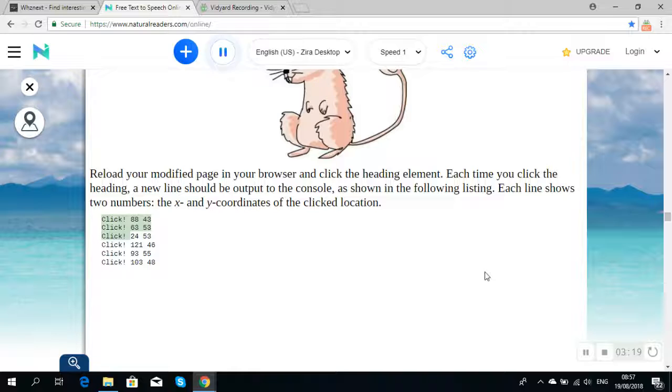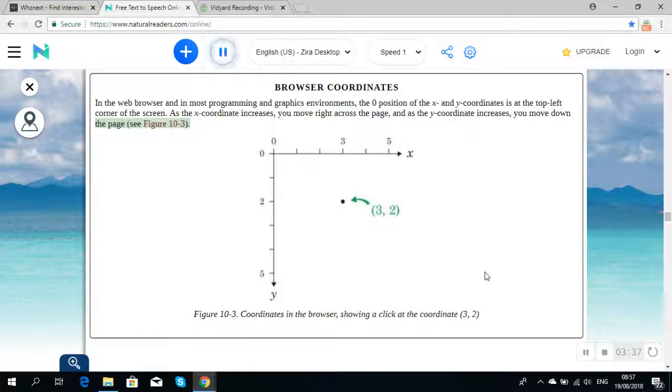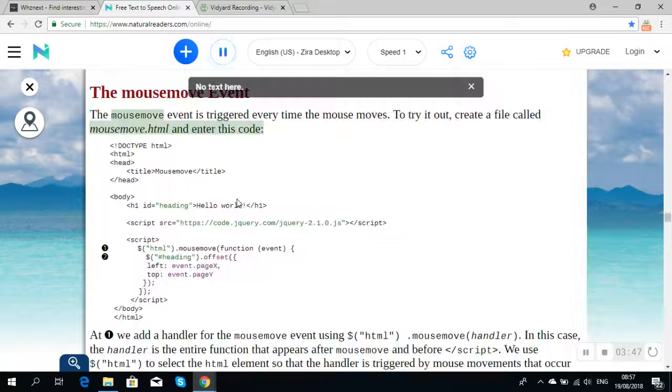Click 88 43, click 63 53, click 24 53, click 121 46, click 93 55, click 103 48. See Figure 10-3. Coordinates in the browser, showing a click at the coordinate 3, 2.